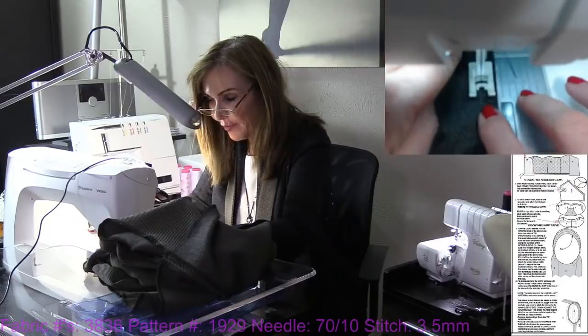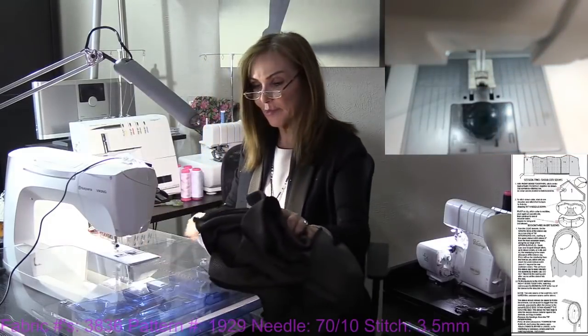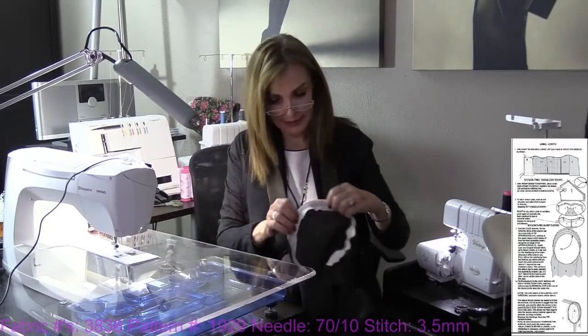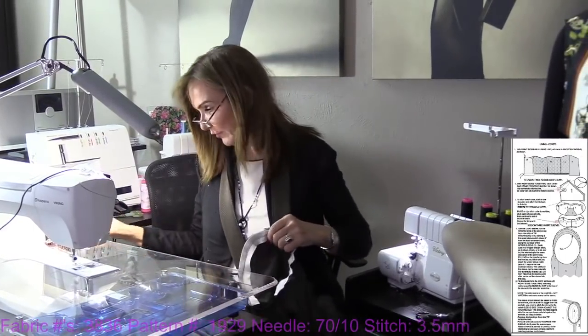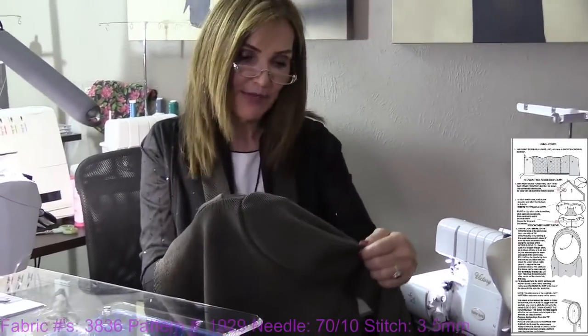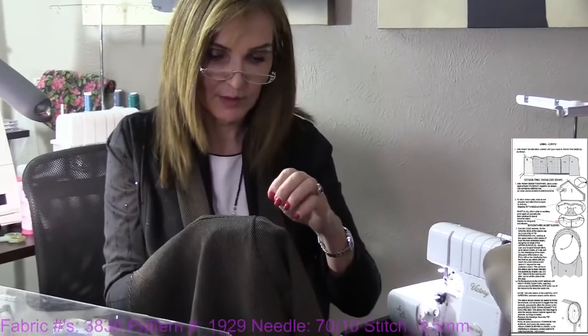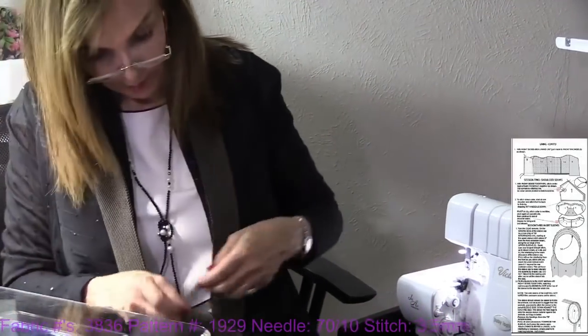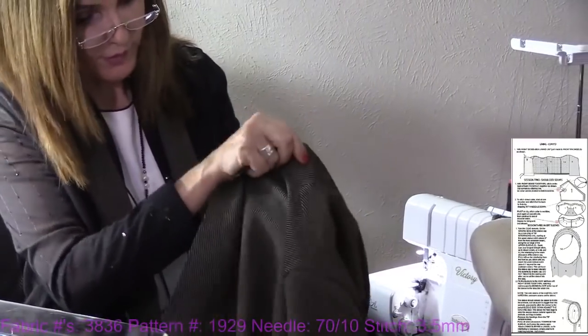Alright, so we've gone all the way around. No problems happen, and we'll look at the outside. Now, you would not leave the basting in. You want to release that because your sleeve will relax a little bit more. But I'm going to show you even on the outside, you wouldn't notice it. It'll still look beautiful. I mean, isn't that just beautiful?